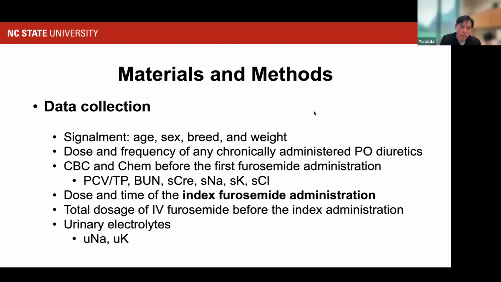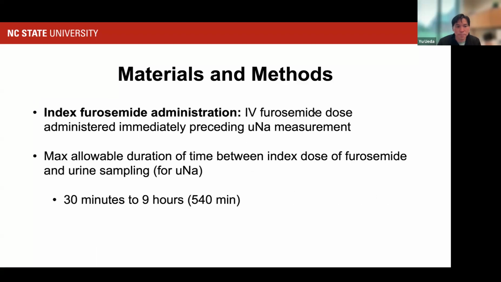And then, of course, they collected from the medical records the urinary electrolyte concentrations, especially urinary sodium and potassium concentrations. They did not measure the fractional excretion of sodium and the other parameters I just mentioned on the previous slides as potential markers for diuretic resistance. So they focused on the urinary sodium and potassium concentrations and the ratio of these two electrolytes in the urine.